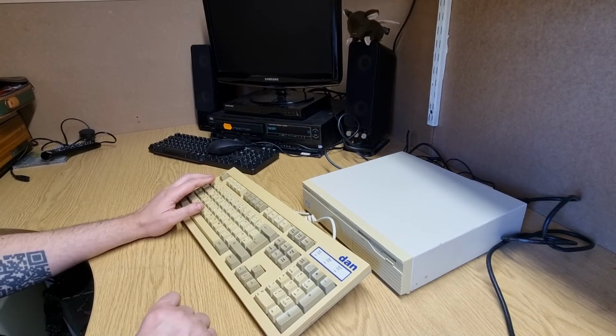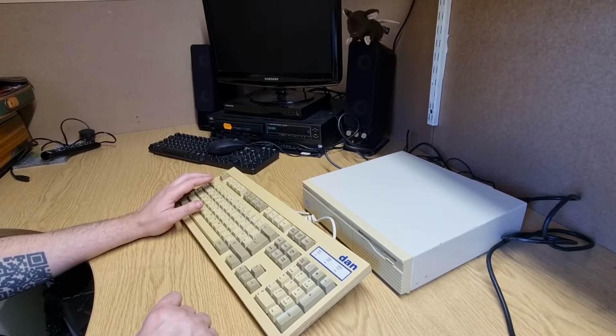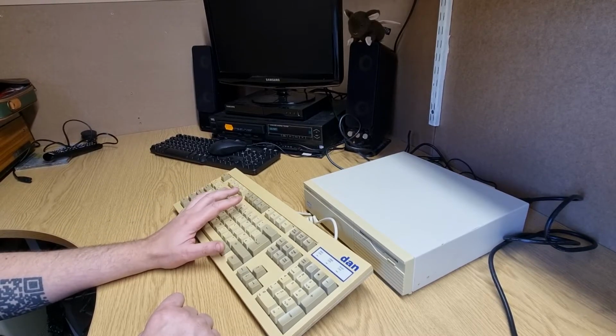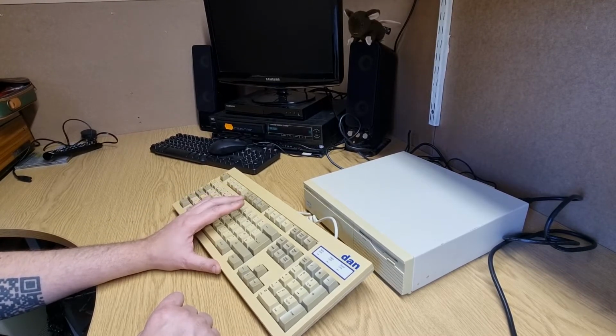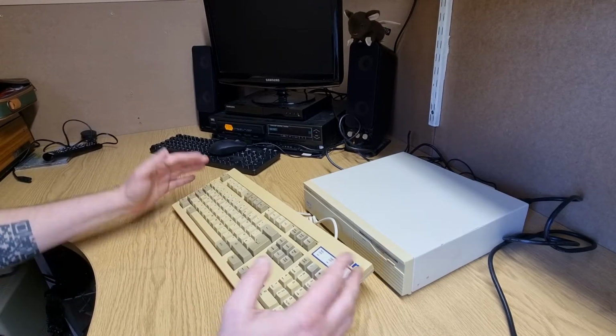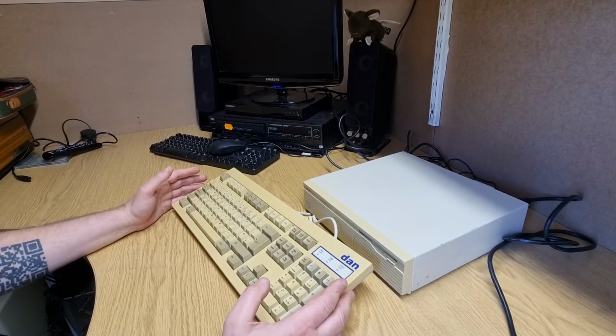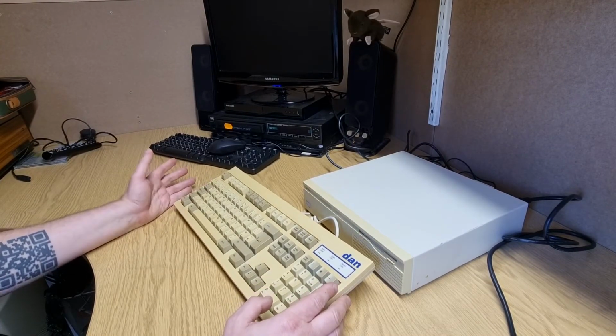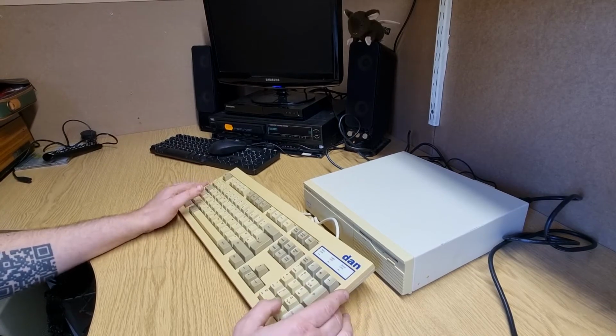Now, Dan was an independent little computer manufacturer in the mid 90s. I used to put Dan computers into stockbrokers in central London. I've yet to find a Dan computer system, and if anybody out there has one and they want to let it go, I'm more than happy to entertain buying it. I did find a keyboard online.